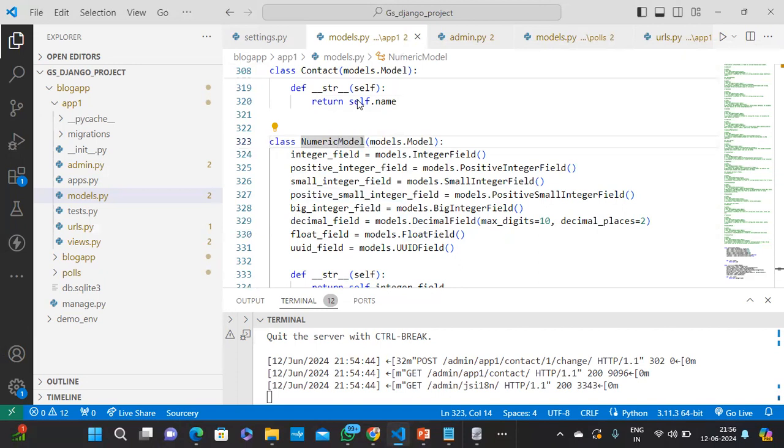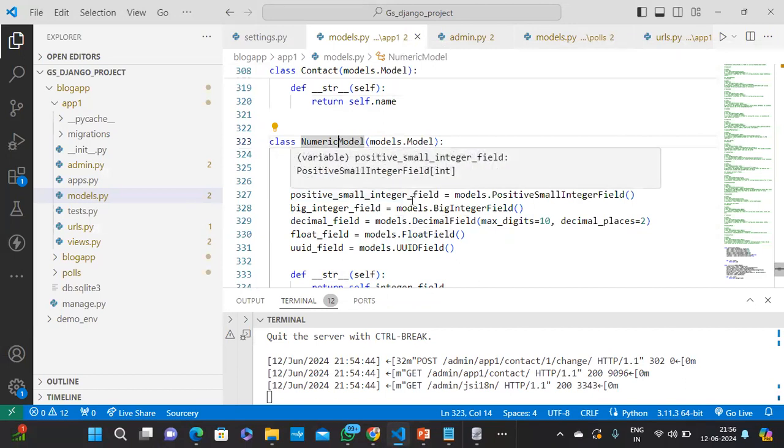This is the thing I'll explain next class with all fields in one table. Then I'll show you all operations. Any questions?